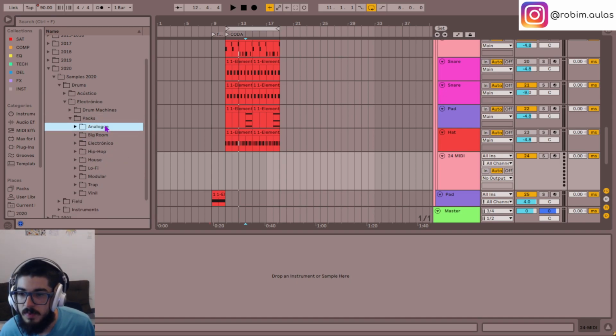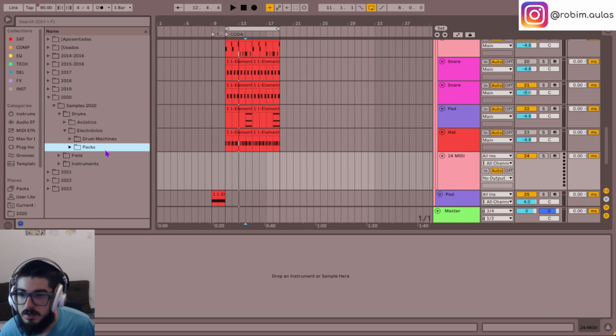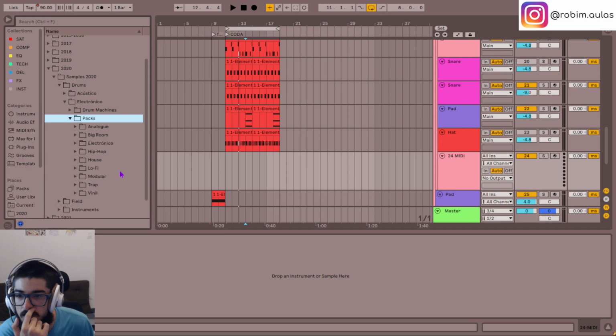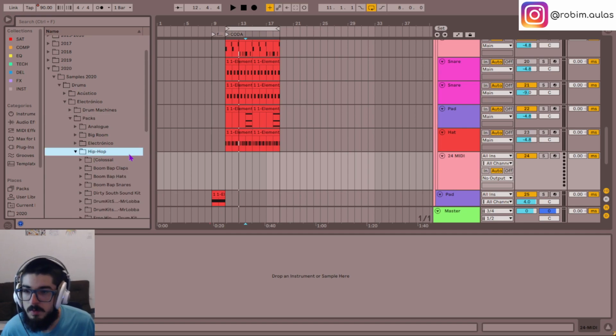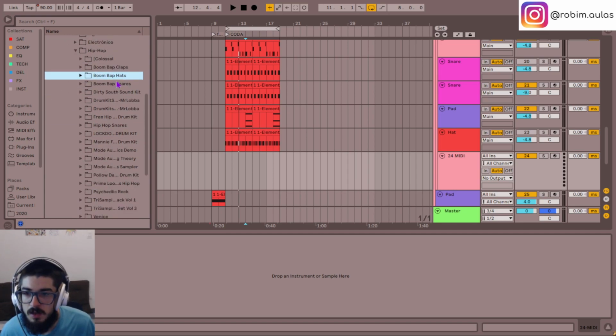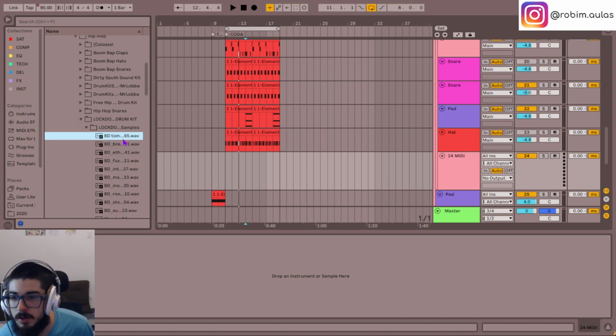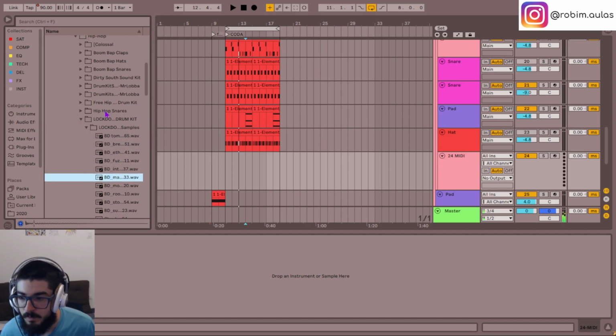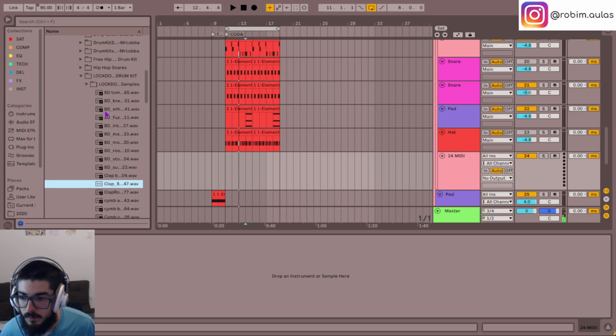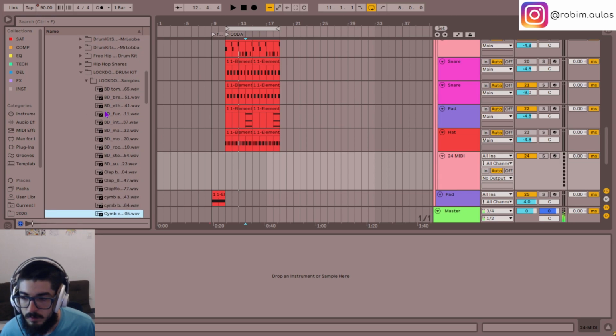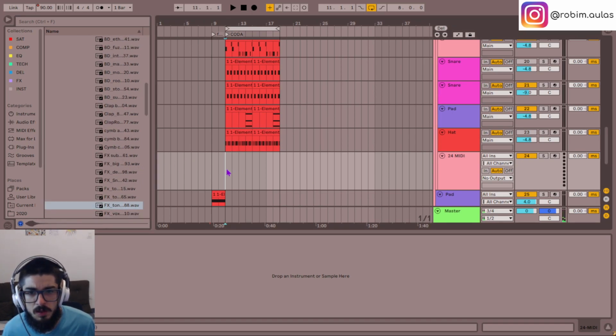Let's try some percussion. So packs. Let me see. I'm gonna try some hip hop percussions. Let me see what I get. So this might have some cool ones. I remember this. To wait for the computer. Okay, so stuff like this, maybe.